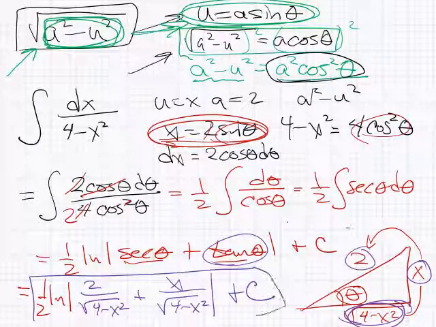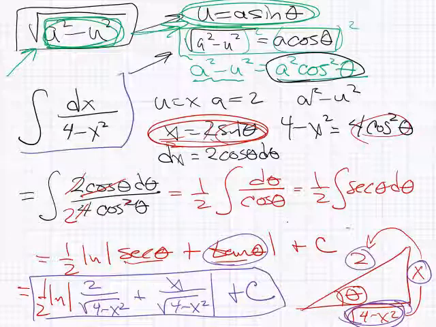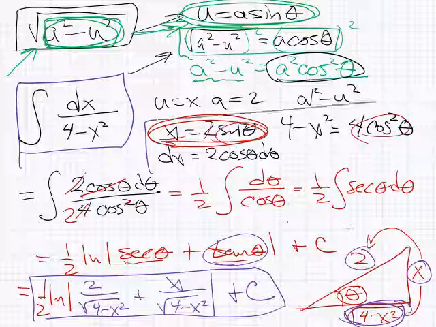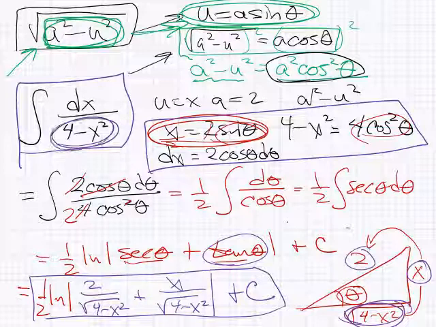But the whole point of me giving you this example, there's the answer, but the whole point of giving you this example is that the integral didn't have the square root in it. And it didn't need to have the square root in it for us to still be able to use trig substitution. It's this piece here that's the most important part.